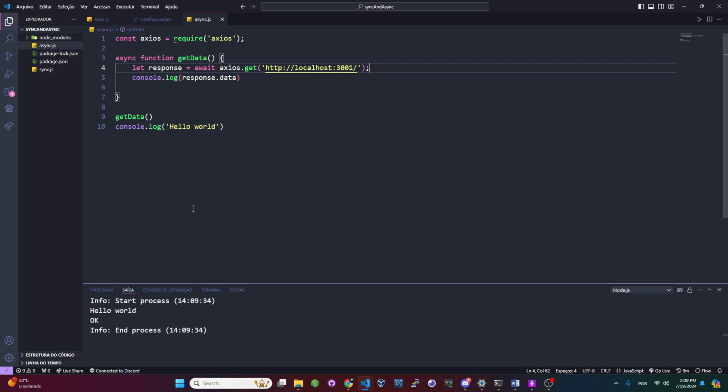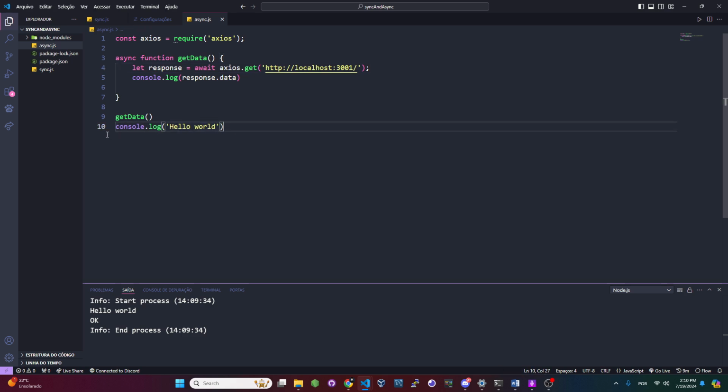But you can ask why hello world comes first, then okay. It's because everything inside my async function getData has to await the response, and when I receive my response I will execute this code in here.